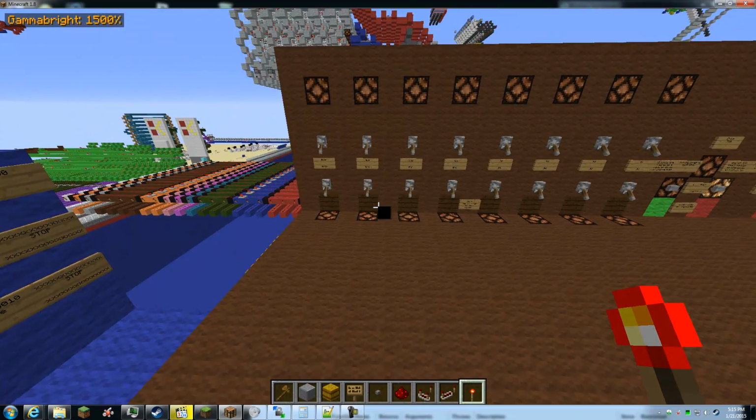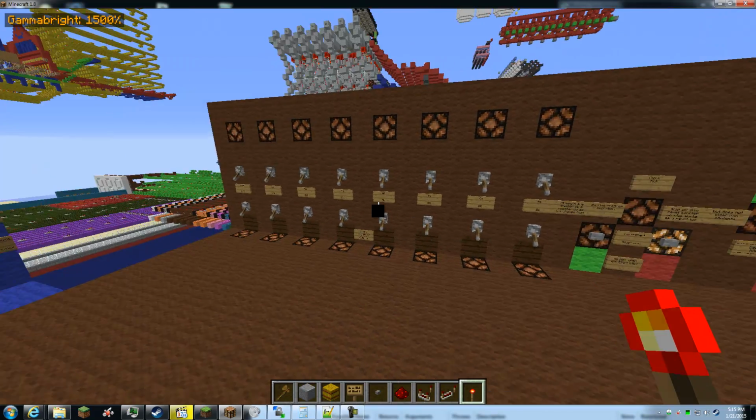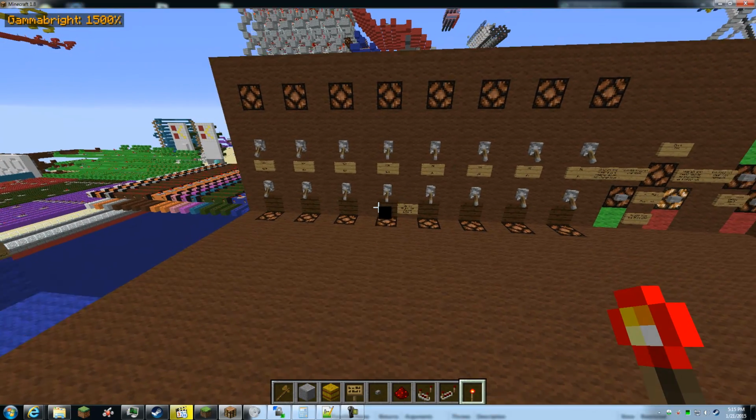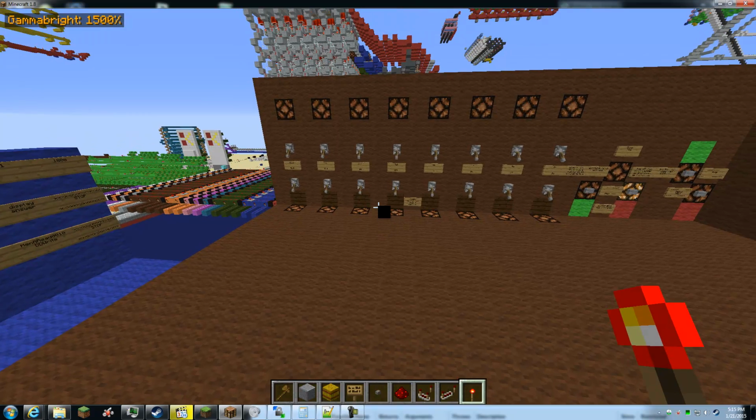I just know several patterns that I can stick into here that will actually give me a 255 output just from the patterns alone. Alright? It's some weird stuff.